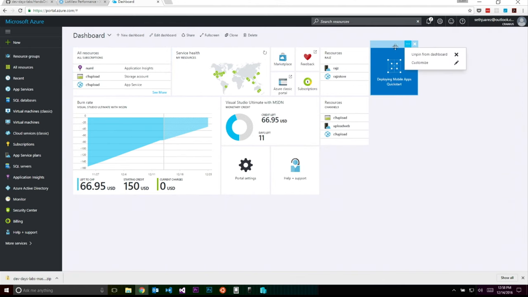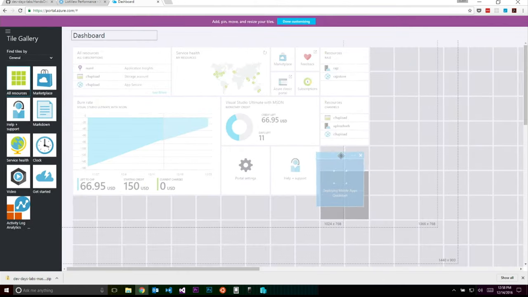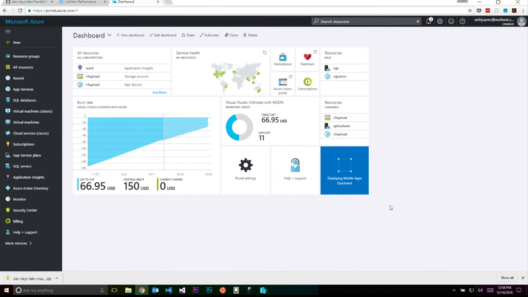So can I move this? How do I move? Look at this goodness. For those that are OCD and saw that this thing was just over there, it was making me upset. Yeah. So how do I hit done? It's done. Got it.